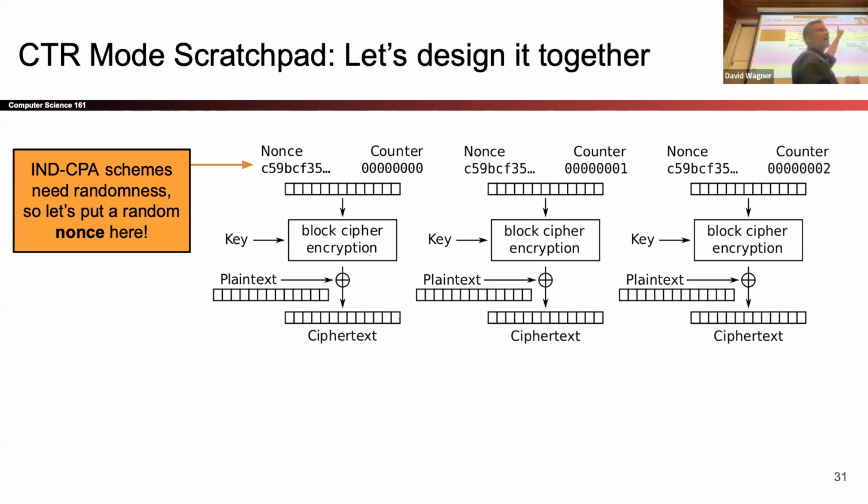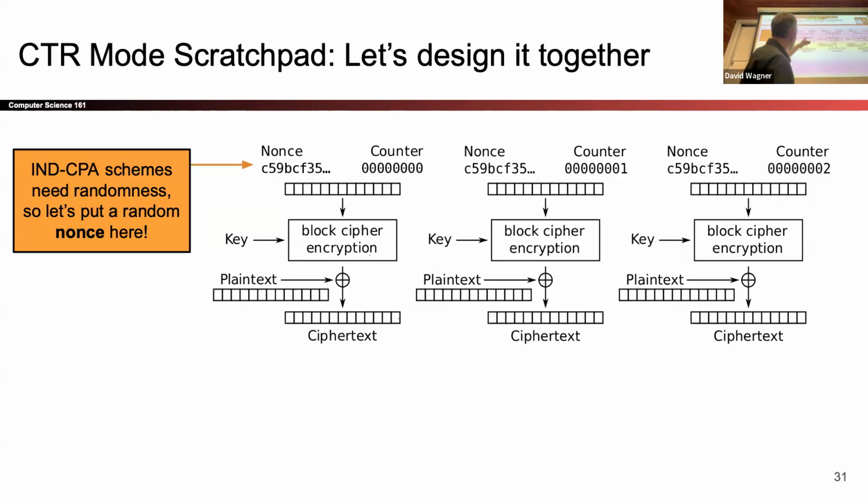For the first block of the message, it's 0, and the next block of the message, it's 1, and the next block, it's 2, and so on. We concatenate the 64-bit nonce and the 64-bit counter, and we get a 128-bit value, and we encrypt that with AES. The output will be some random looking thing that has no obvious relationship to the input. Then we encrypt with the next counter value, and the output will be some random looking thing that has no obvious relationship to the input or to the previous output. We concatenate them, and that's our pad. And then we use that as our pad for a one-time pad.